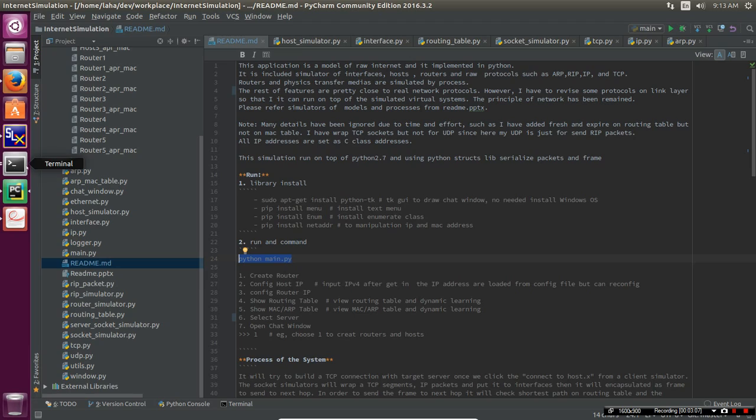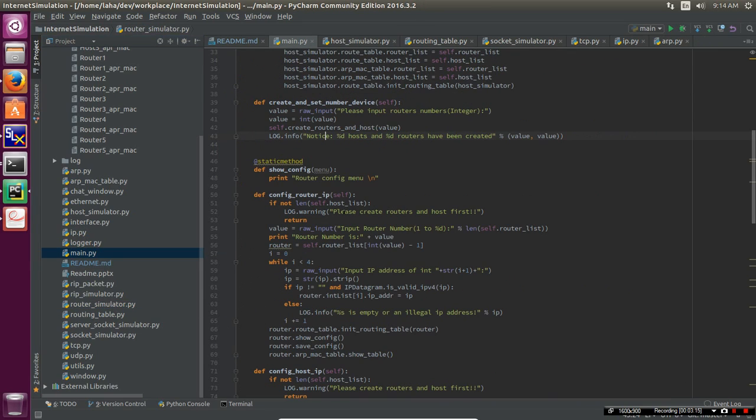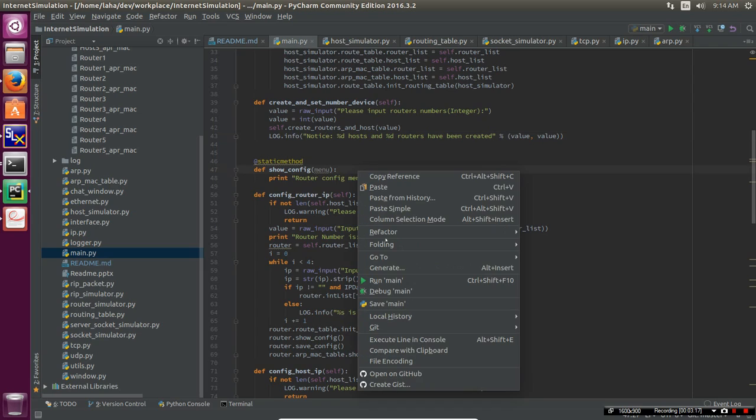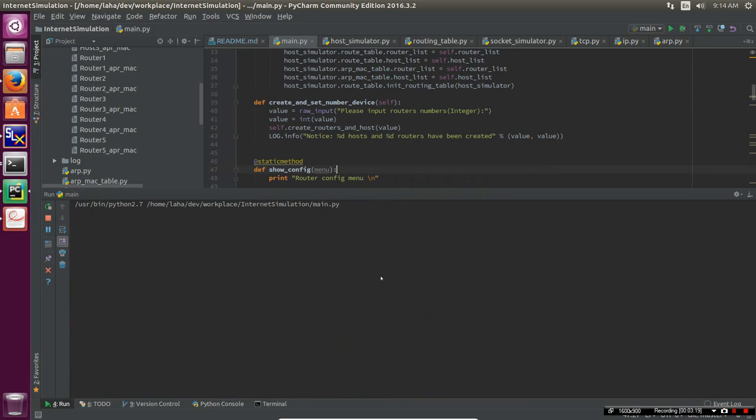Right, let's run. I'm gonna run in this IDE, but it's not necessary to run in an IDE. Okay. Once we run the main Python file, we get this text menu over here.